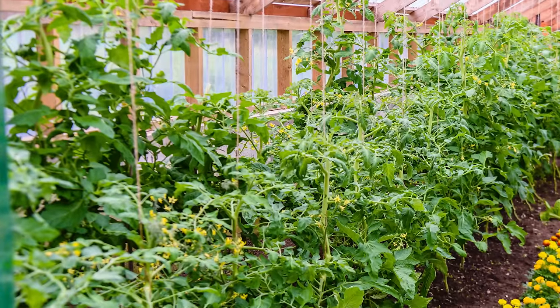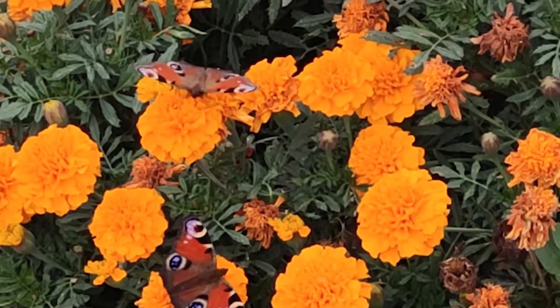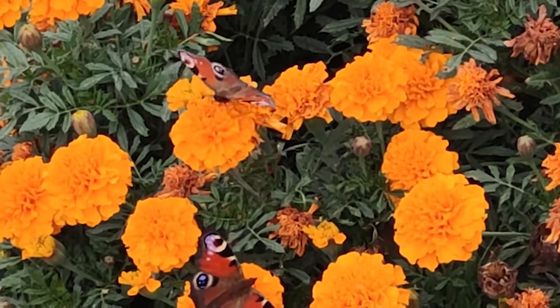Companion planting strategy number two, deter pests and disease. Now, at the beginning of this video, I mentioned the tomato and marigold combo. I think I mentioned it like 10 times, which is one example of deterring pests with companion planting, backed up with some research. When used preemptively, marigolds may help deter whiteflies, indeed, and maybe some other pests, though notably marigolds are not as effective according to this study when used after bigger infestations.